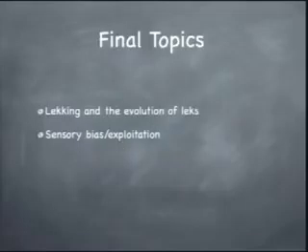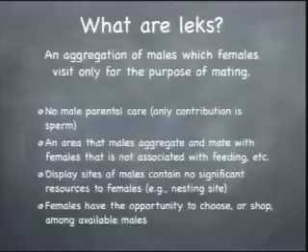So the final topics I want to talk about with sexual selection involve lekking, what is a lek, and the evolution of leks, and the sensory bias exploitation hypothesis. So let me tell you what leks are. They're pretty common in birds. They're basically an area where males aggregate, and the only reason they're there is for mating.